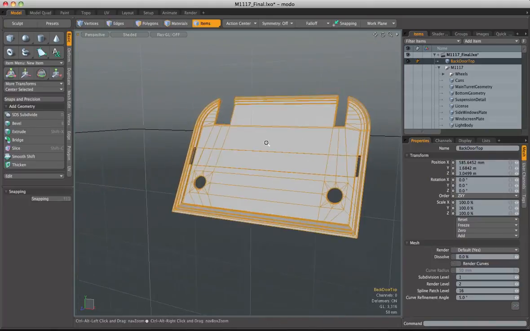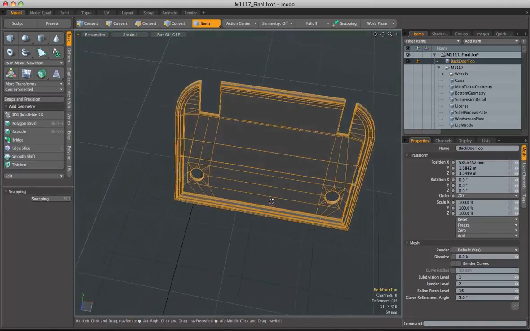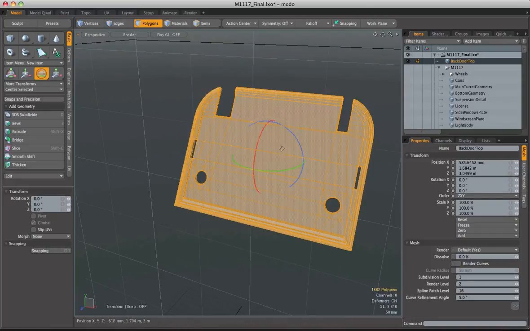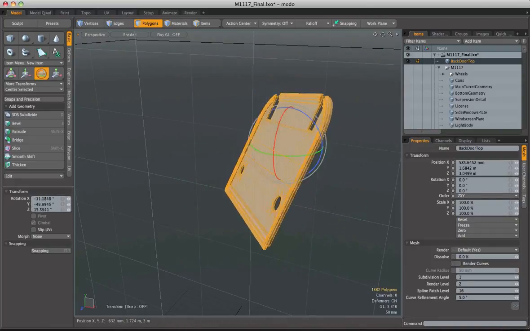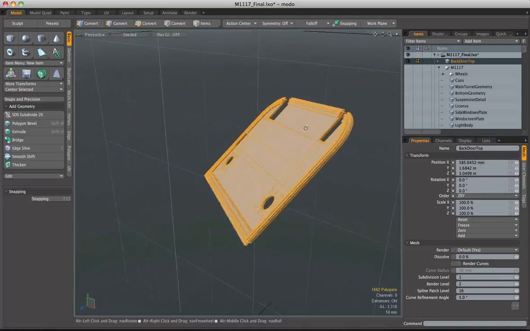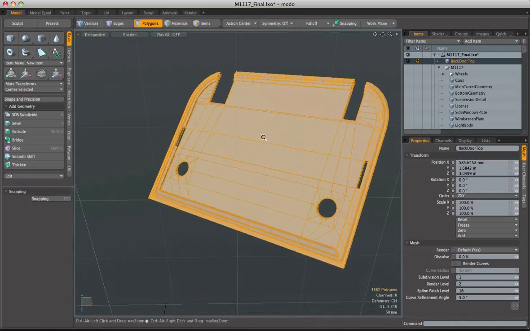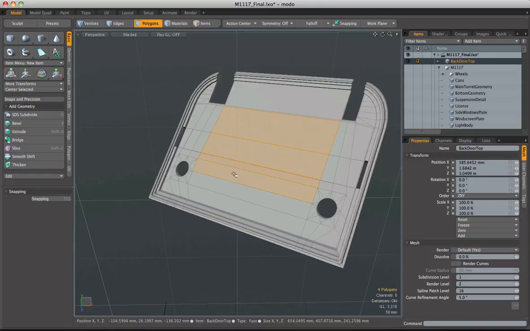However, let's imagine that this door is actually not sitting just like this, quite simply rotated. Let's actually grab it. I'm going to hit E for the rotate tool and rotate that completely randomly off axis. So on all three axes, it's now sitting slightly skewed. Now to create a bolt and sit it perfectly on these center polygons here, well, that would be quite difficult. And to do that a lot across your entire model is going to take quite a bit of time.